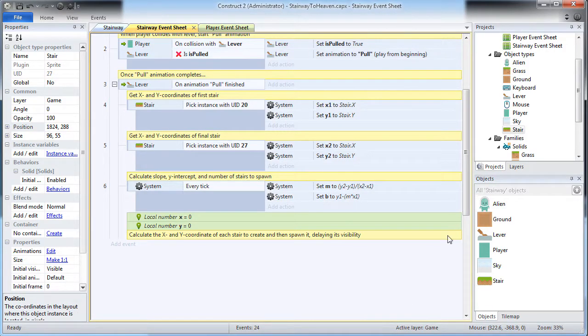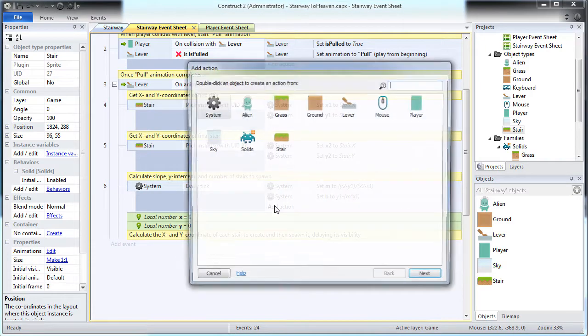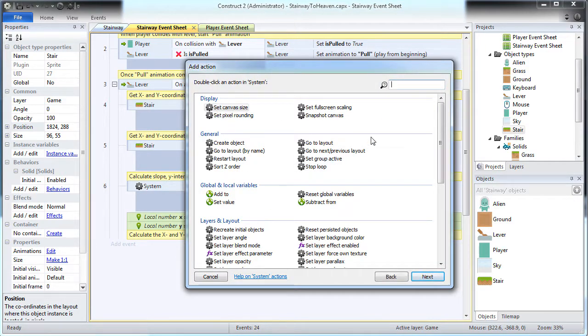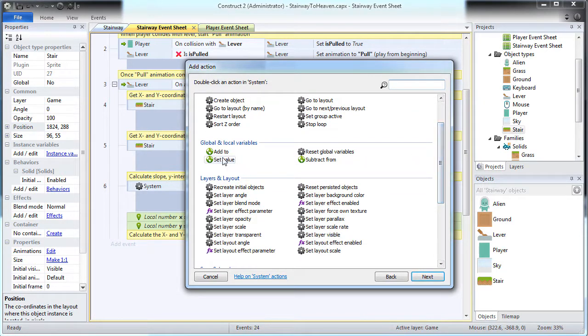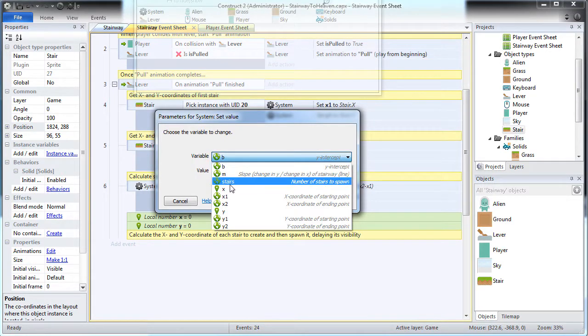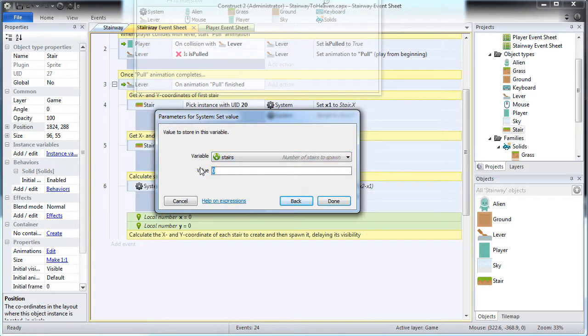Now we need to calculate the number of stairs to create. Add an action that sets the value of the stairs global variable. You calculate the number of stairs needed by figuring out the distance between the first and final stair. Then divide that by the width of a stair.